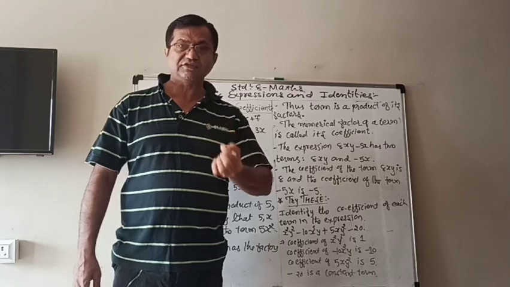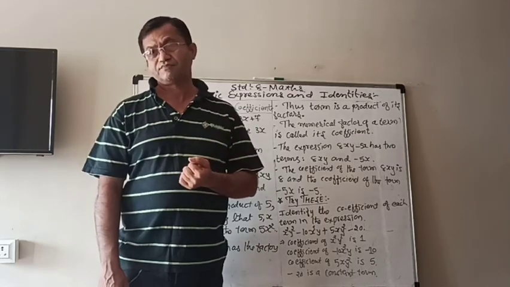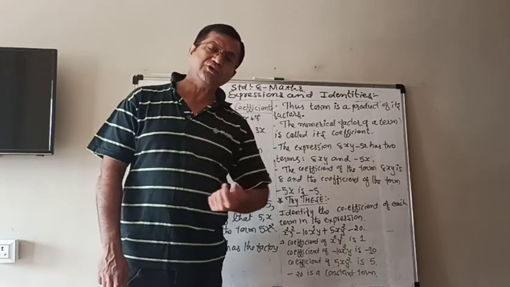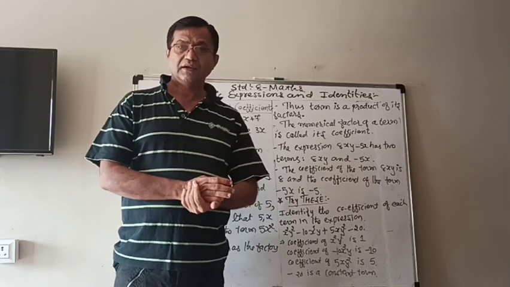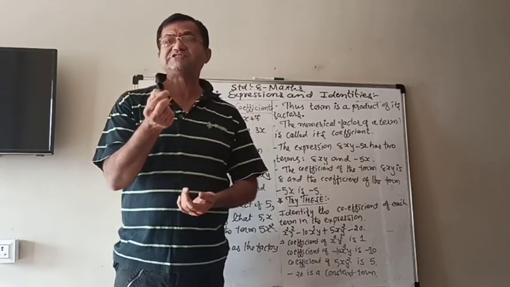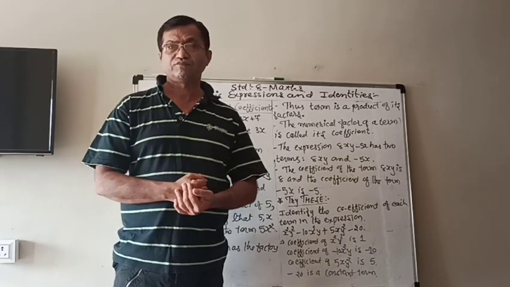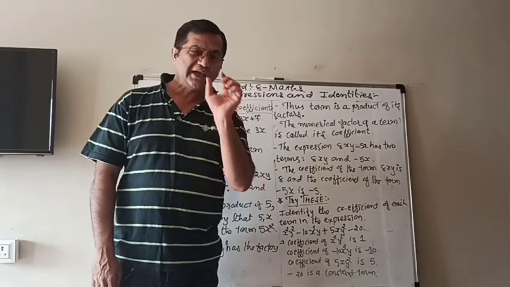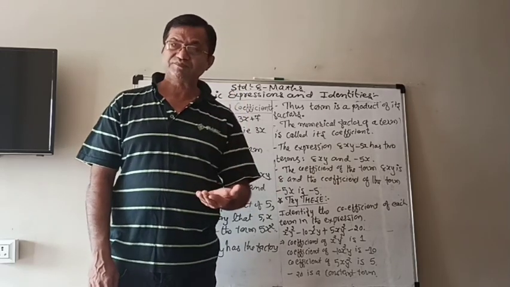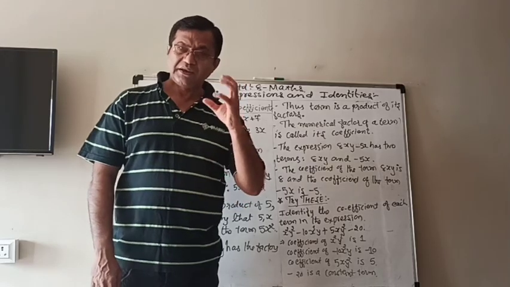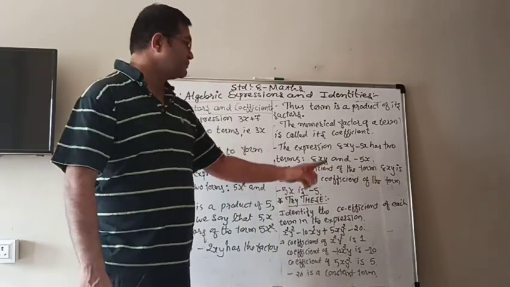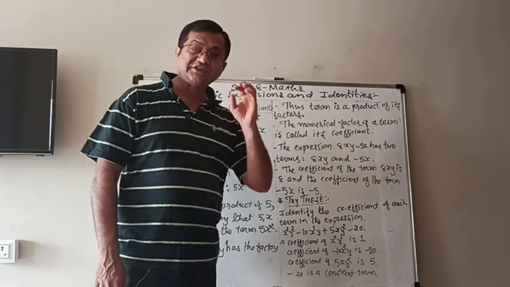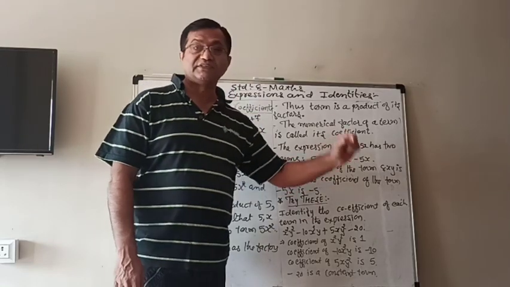Every time when you make a mistake with a sign, you lose marks. Because in place of addition you will do subtraction, or in place of subtraction you will do addition. And then it looks like a very small mistake, but it is a silly mistake. It can take your marks. It is not a small mistake actually. Looks like only the sign change, but that sign has a particular importance. And therefore, don't forget that here, not the 5 is the coefficient, but the minus 5 is the coefficient of that particular term.